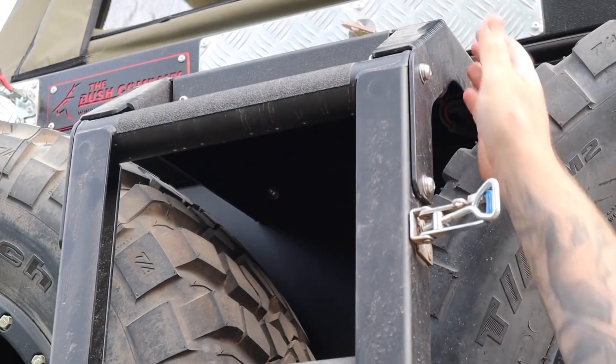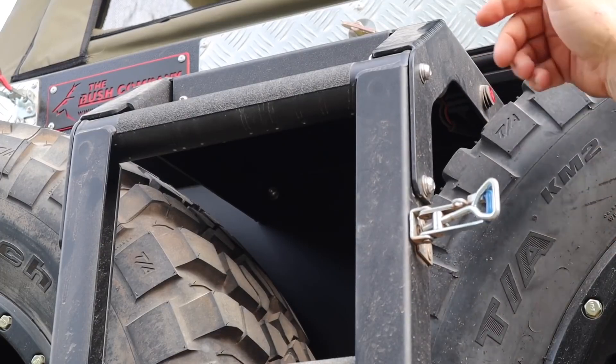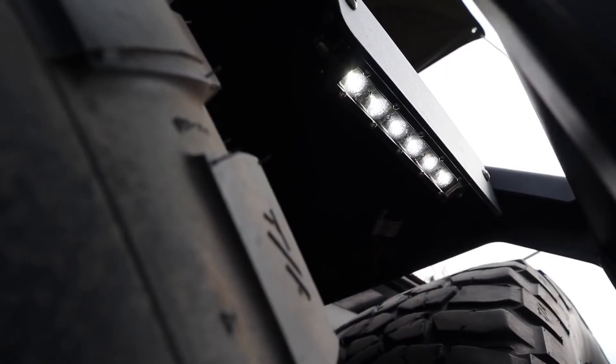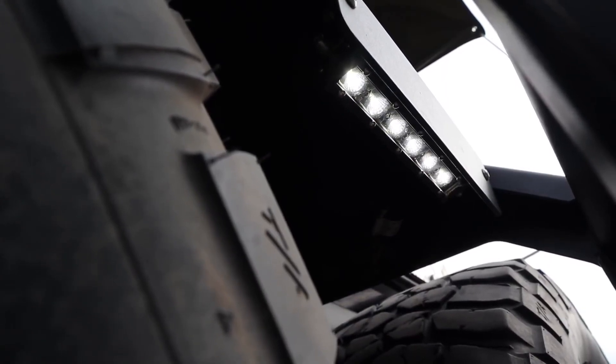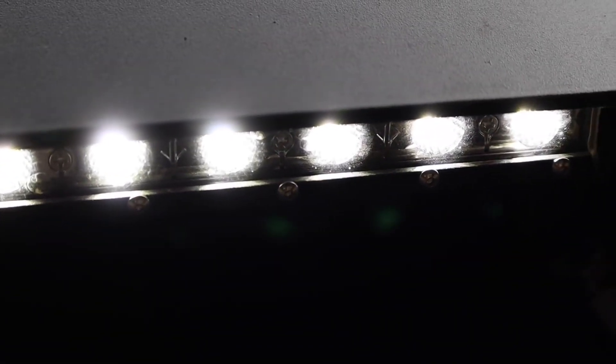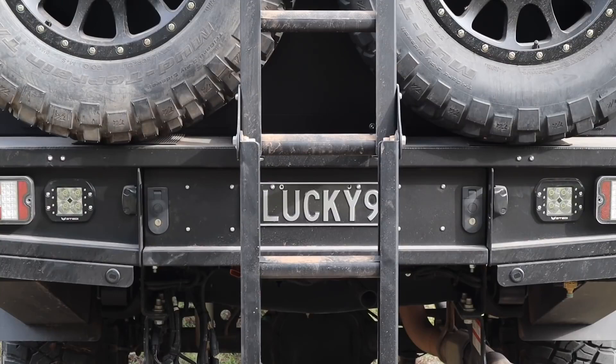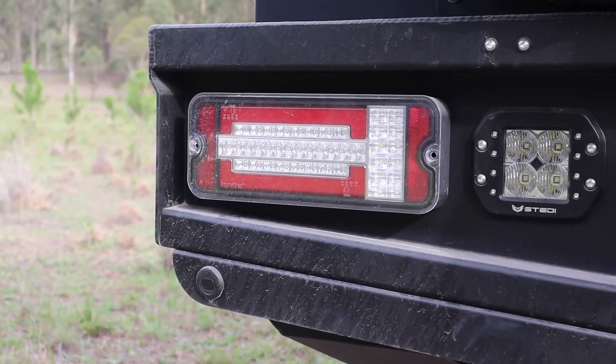When we turn on the cabin lights, I also have a switch just up here. There's a small LED light bar that casts light down at night time — if I want to climb out of the rooftop tent, I just hit that switch and I've got light shining down the ladder in the middle of the night so I can see what I'm doing. It just kind of lights up the ground around the back of the truck, which is really handy, and it's not an overly bright light. On the back of the truck we've also added two reverse lights — these are Stedi, like a little five-inch size flush-mount light. They're just basically for reverse; whenever I'm reversing the truck they'll just come on.